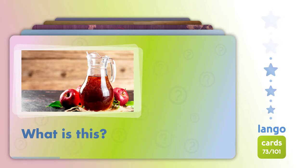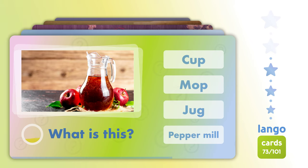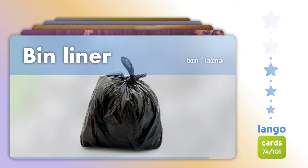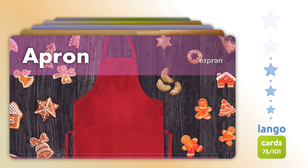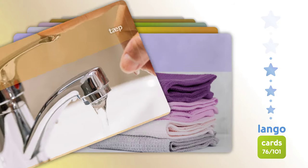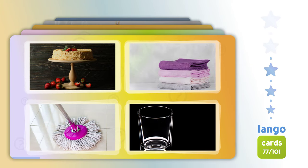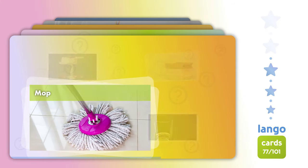What is this? Jug. Bin liner. Apron. Tap. Dish towels. Which one is? Mop. Mop.